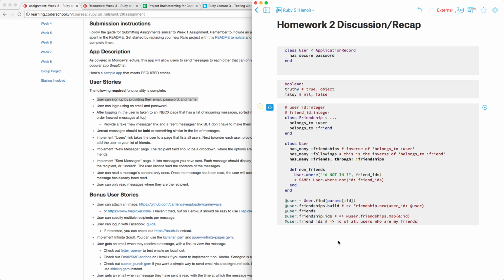So one question: does it work for the add friends? Let's say there is user ID number 1 and user ID number 2. When you log into user number 2 and call friendships, it only returns user number 2's friendships. You say current user dot friendships. When you do this in the Rails console, it actually does select star from friendships where user ID is whoever the current ID is. There's a user ID and friend ID, right? The friend ID is 2, the user ID is 1. Now we log in, the current user is 2. Will we see the results here?